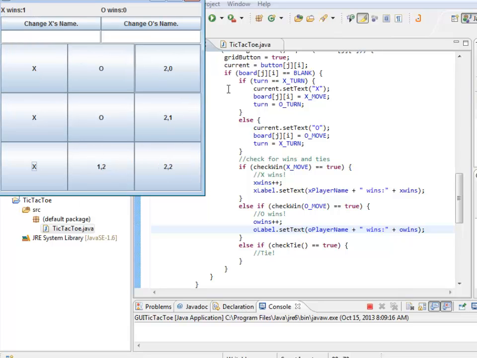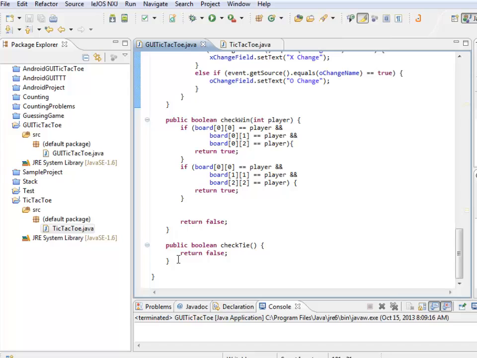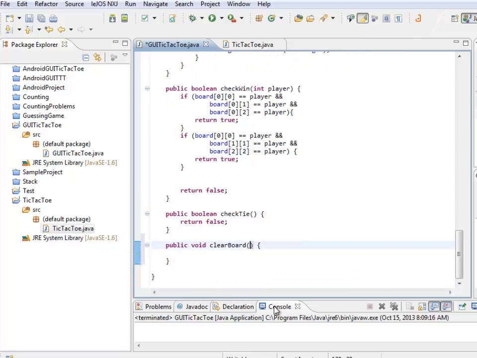The other thing I should do is I should actually clear out this area. This is going to happen in check win, and check tie, and it's a little bit lengthy, so I'm actually going to make a separate method to do this. So it's not going to return anything, so it'll be void, clear board. And I don't need to pass anything in, because regardless of who won, I'm just going to set everything back to its default states. So things I should do, I should go through the board, and I should go through the buttons and clear them out.